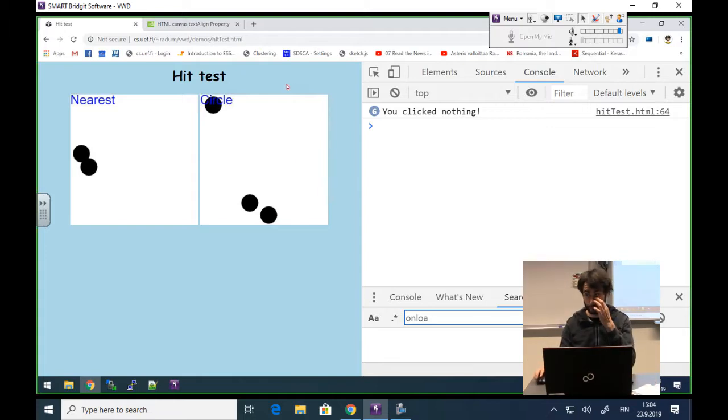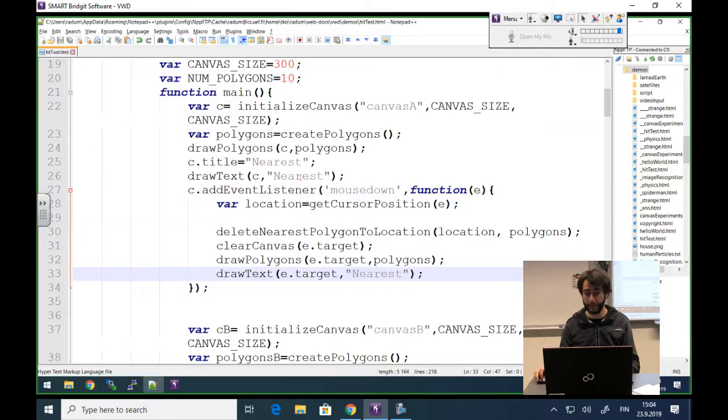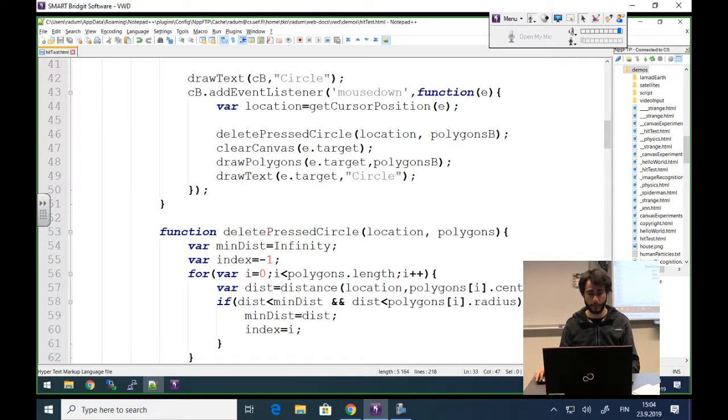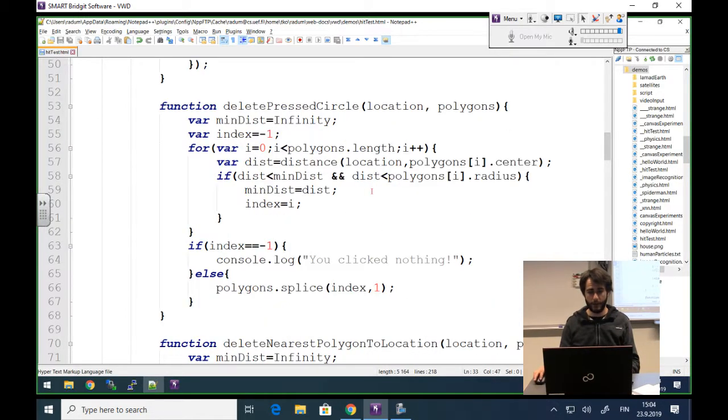Could you show the delete pressed function again? Delete what? Delete pressed circle. Yes, I just wanted to look at it. So it's the same as the other one, but we can add distance less than or equal to also the condition. I'm sorry. Let's say if we are clicking on the border of the circle. Yes, so you can put it like that, but then again, now I'm not sure about these really pixel interactions, what happens. I also have to say that the way I'm drawing now, the circles do not have a border. I only used fill, I removed the stroke.